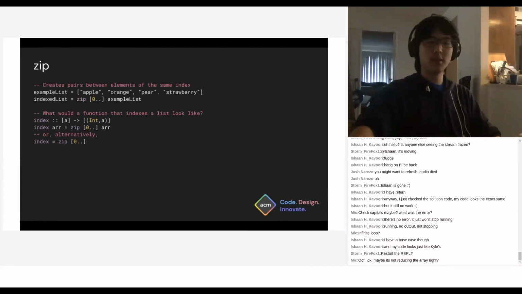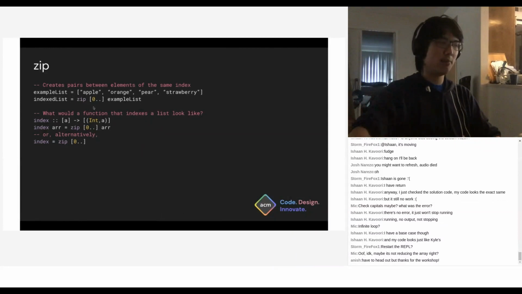It's called zip. So what zip does is that it takes two arrays and creates another array that is basically pairwise elements. It takes an element from one array and an element from another array and creates a pair.